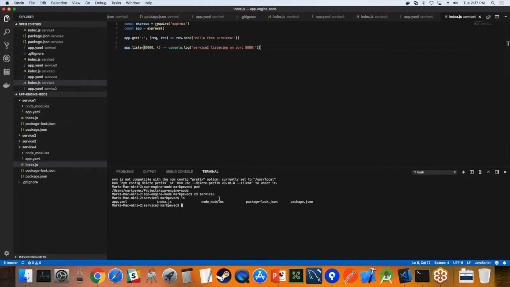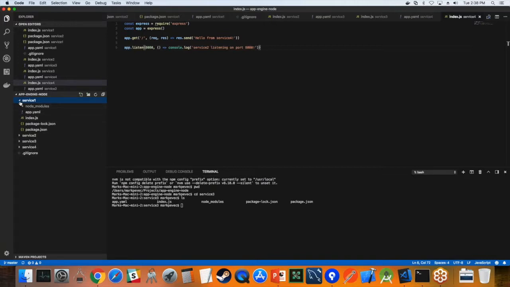I've got a setup here in Visual Studio Code on my local environment, where I've created a few little Node Express services. For those of you who don't have much familiarity with coding, these are extremely simple services. Essentially, they're Node Express services that receive HTTP requests and respond with simple responses. So I've got 4 different services, service 1, 2, 3, 4.